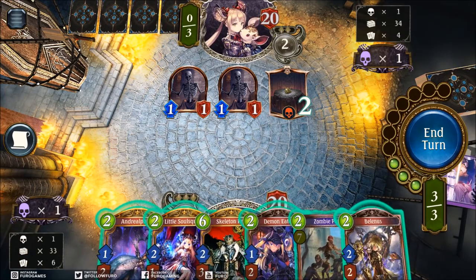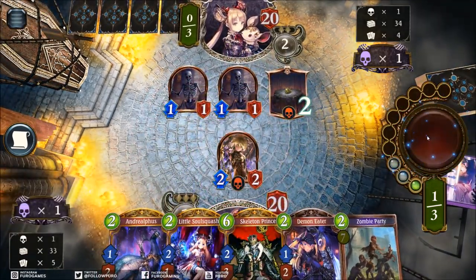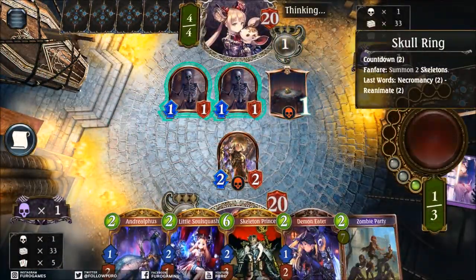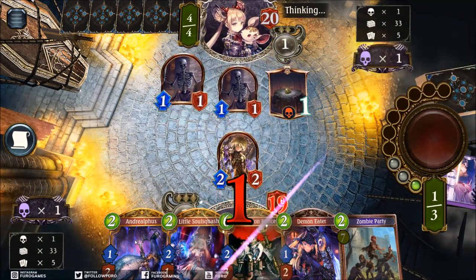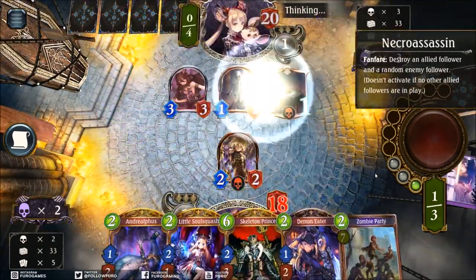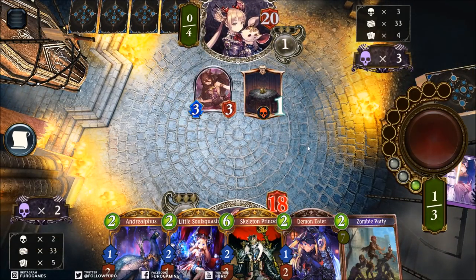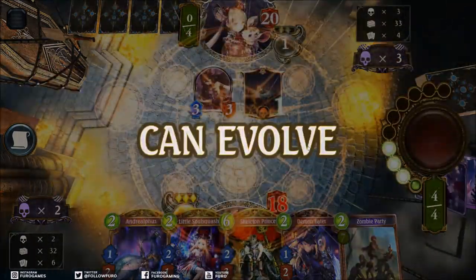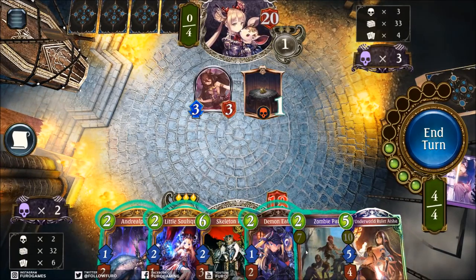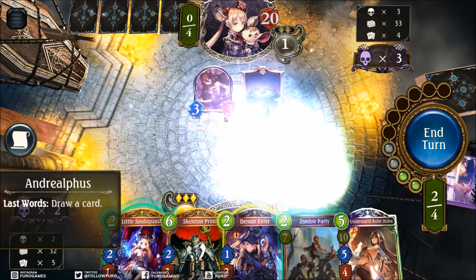And we just get another Belenus. Yeah, I like that. I'll drop it here. Plus we can evolve on the next turn, and the evolution is most likely Andrealphus. Necroassassin, well done sir. Please hit the skeleton, there we go. Now we just have the problem that the Andrealphus wouldn't be strong enough to kill the Necroassassin. But what we could do is just use the zombie party to kill the Necroassassin and still evolve here, of course.